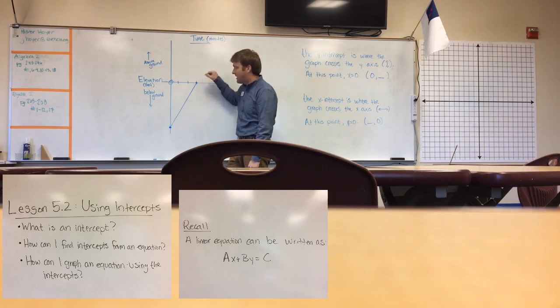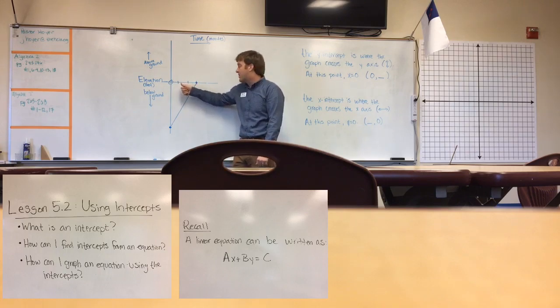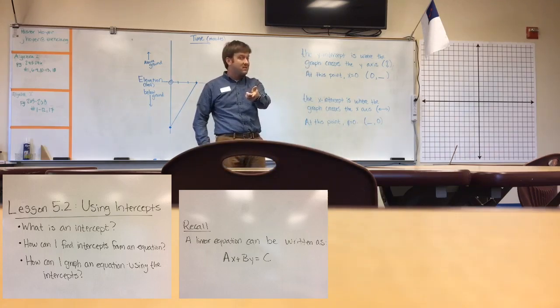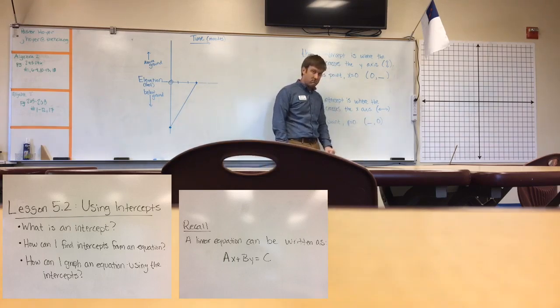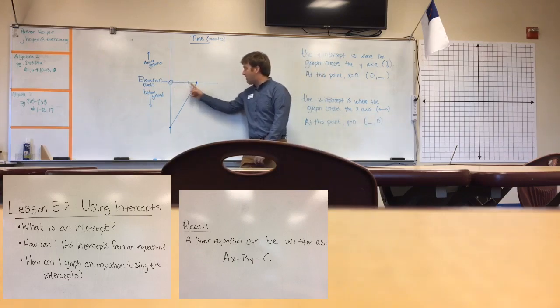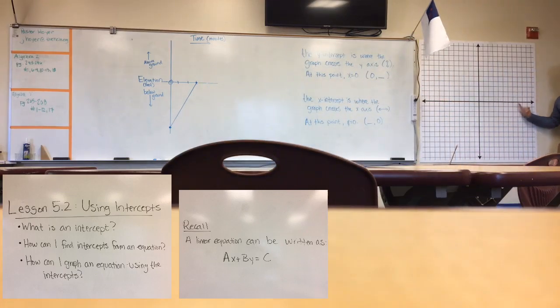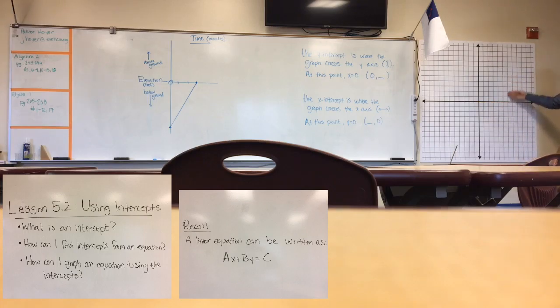So y is 0. Okay, so right here, it was 3, 0. 3 across, 0 elevation. 3, 0 would be the ordered pair. So the ordered pair of the x-intercept is always blank, 0, because y is always 0. Because I can go anywhere along the x-axis. If I come over here, I can go anywhere along the x-axis, and y will be 0. Okay? So any time that a graph crosses the x-axis, y will be 0.